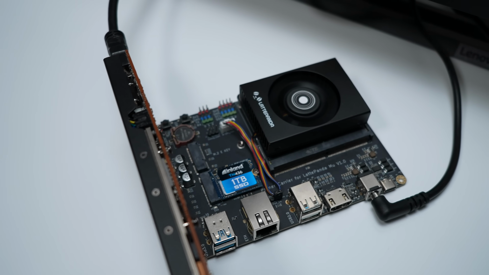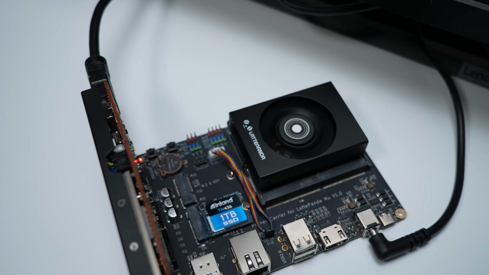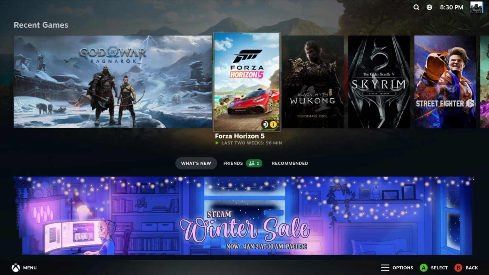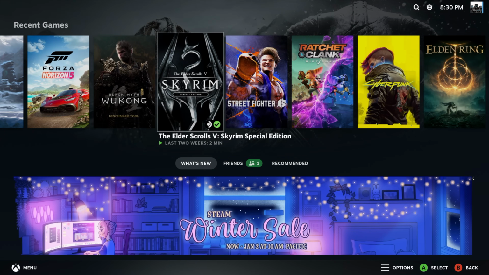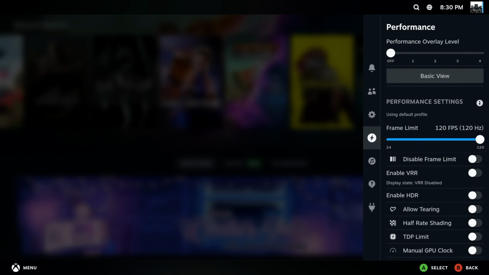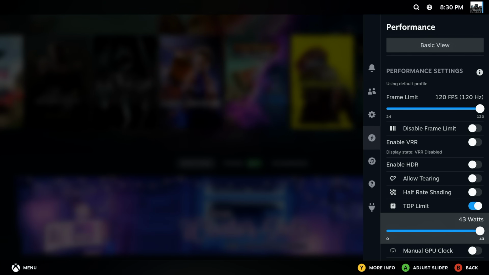But now that I've got everything together, I'm going to go ahead and plug this into my game capture so we can get a better look at everything. Looking like everything's actually working pretty decent here, and I did find out something really interesting. From our menu over here in BAZZITE, if I go down to our TDP limit, it's actually right here, and this works. It's pretty awesome that I'm able to control the TDP directly from here on the N305. Now, it's never going to hit 43 watts, even if I was using the iGPU and all 8 cores. Usually goes up to around 28, but given the fact that we can go from that 15 on up is really great.